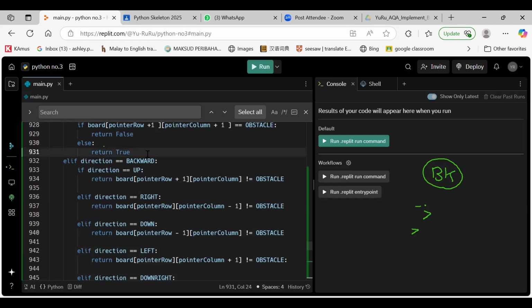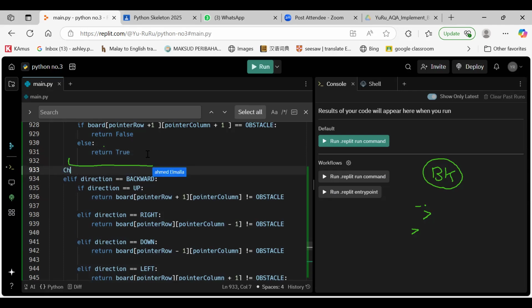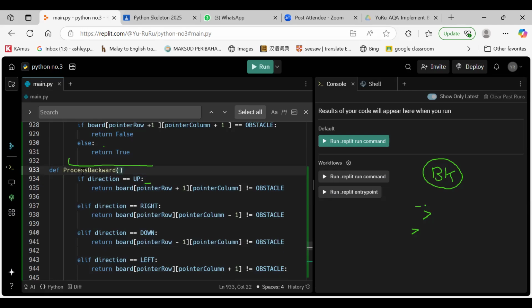Should I name it like check backward? Yes, or even process backward. You are not checking backward, you are actually moving backward. You have a process forward, so we can say process backward. And direction never becomes backward. The direction is always up, right, down, left, and so on. Yes, not bad.